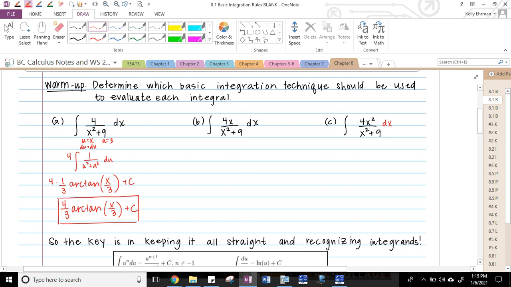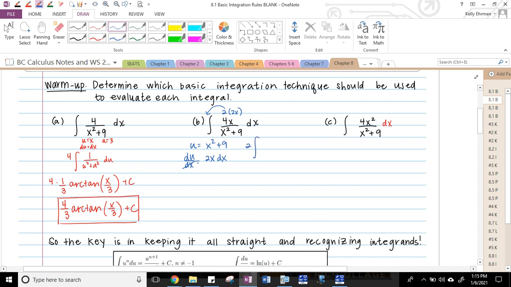How does it change in example B when we have an x in our numerator? So it's not arctangent anymore, because arctangent doesn't have a variable in the numerator, in this case, when you'd have just an x squared, I should say. All right, so let's go back to that u sub idea where u could be x squared plus 9. So then du dx would be 2x, or in other words, du would be 2x dx. Now we have 4x, but remember that's just 2 times 2x. So you have 2x dx, that is du right there, and this 2 can get pulled out in front.